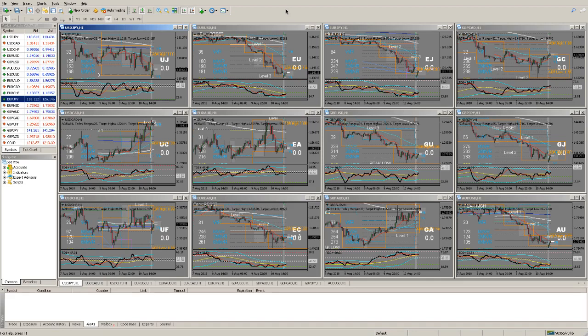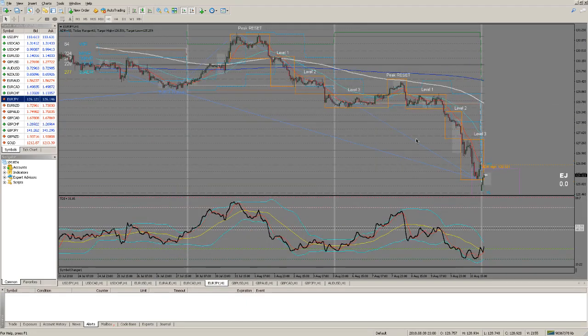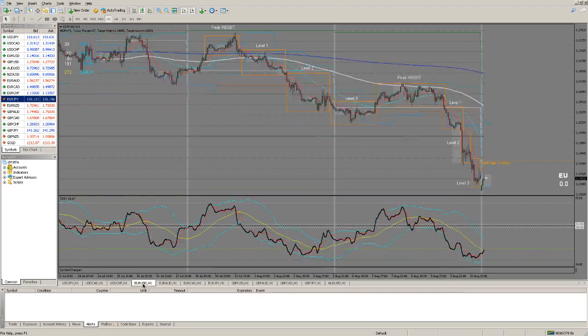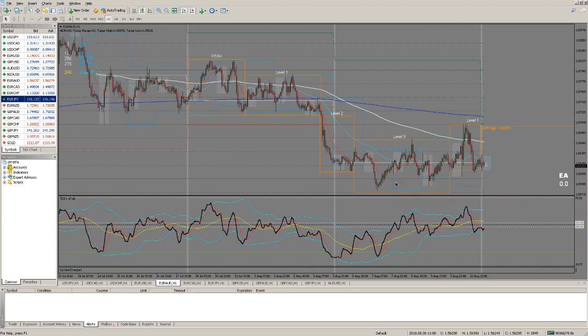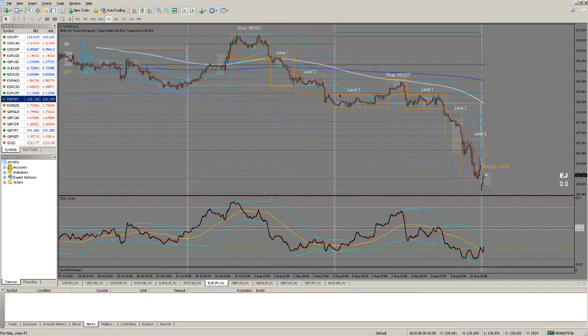It looks like EU and EJ are doing the exact same thing. Yeah, because EU is going to be the driving force for all of the cross pairs. Like EA, EC, EJ, they're all going to move similarly. If you see EU doing a big move, they're really going to do the same thing. Of course, you have to take the other pair into consideration when you're talking about correlation and things like that. But obviously the Euro crosses are going to be largely affected by EU. But yeah, they look almost identical, right? Almost. So we'll see what happens.